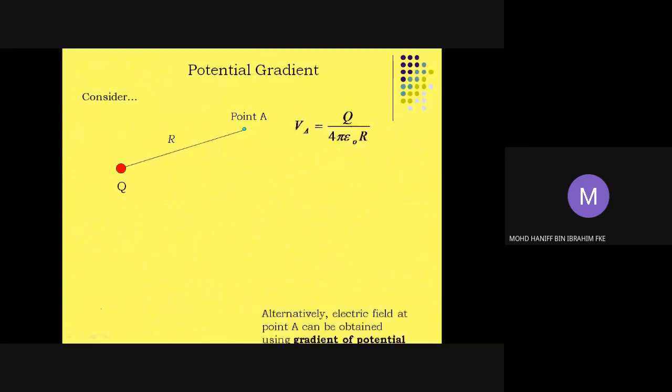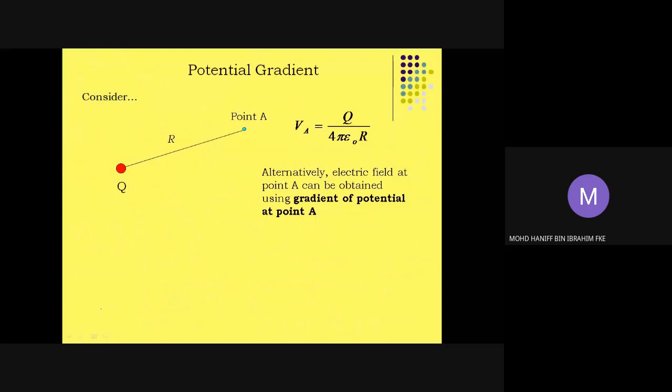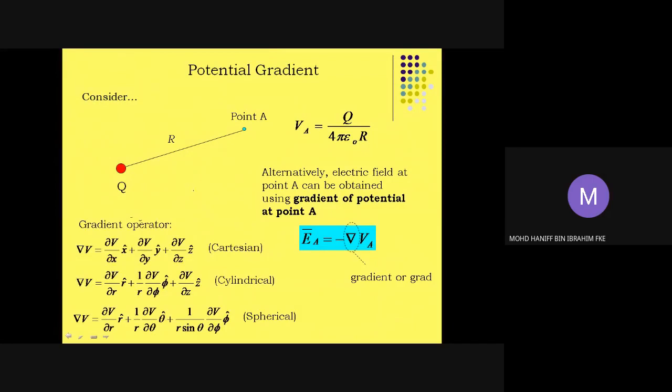Okay, so this is the equation from just now, the mathematics behind it. This is the equation mathematically, negative of grad of V, and the grad depends on the coordinate system. So we have the gradient operation for Cartesian, gradient for cylindrical, and gradient for spherical. You don't have to memorize the gradient operator for each coordinate system. You will be given it if requested. So you don't have to memorize this.